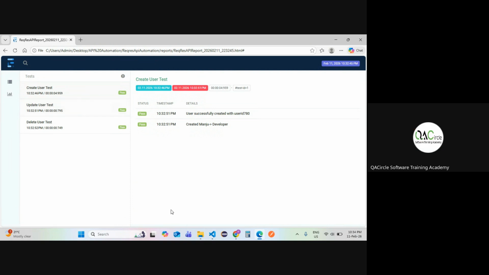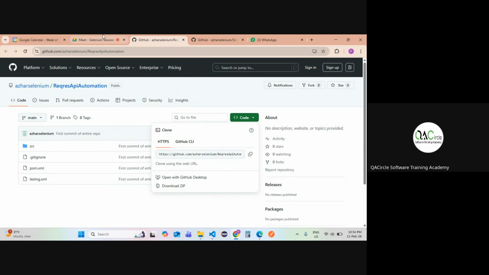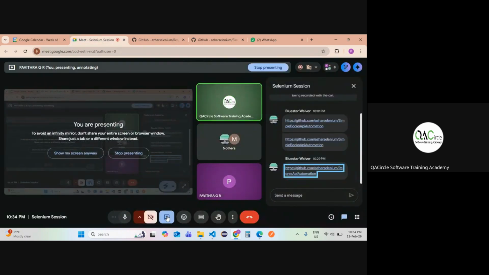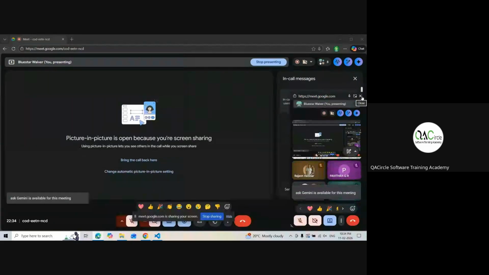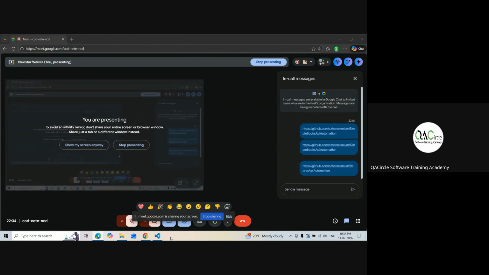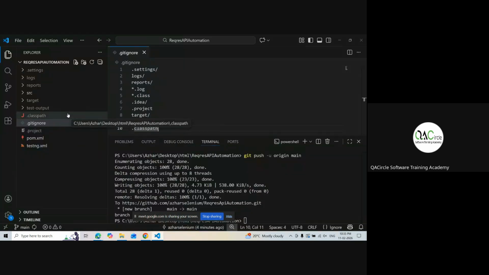Now, let me share my screen. I'll take the screen. And then Pavitra, you can share your screen. Okay, I think my screen is visible. Let me add the same thing here.